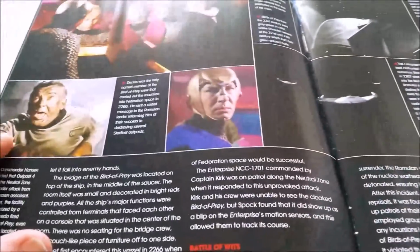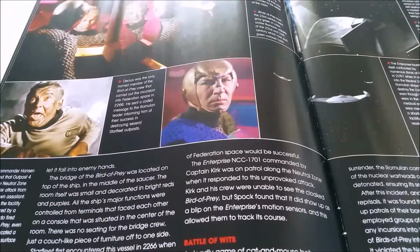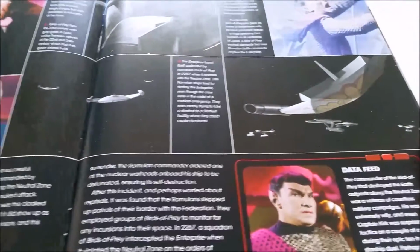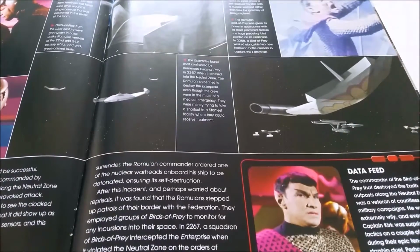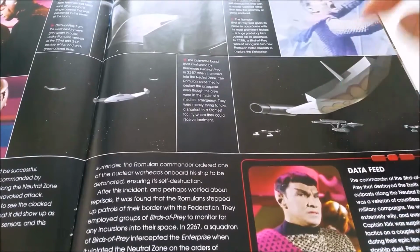So there's quite a lot of detail about Balanced Terror, which is the original series episode that this ship appeared in. A little bit about the Deadly Years, which was an episode that reused footage from Balanced Terror. And then also a little bit, which is great, about the Enterprise incident from Season 3. So actually this ship appeared in all 3 seasons, but only because they removed a D7 Klingon cruiser and put that ship in the remastered version.